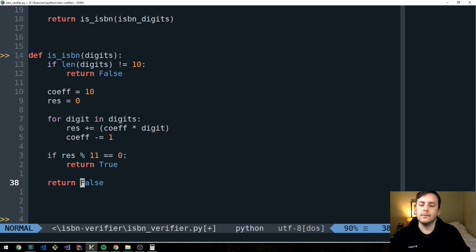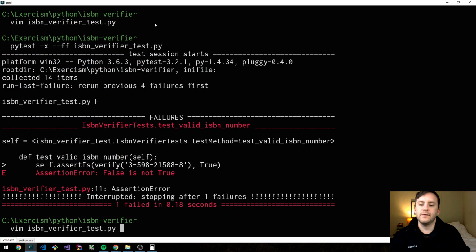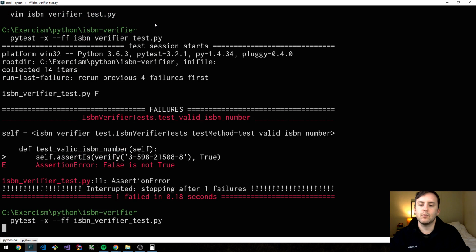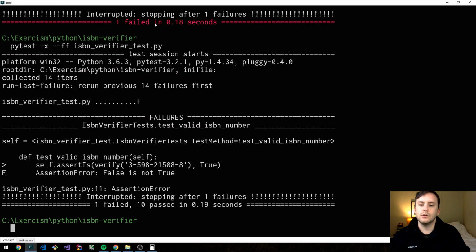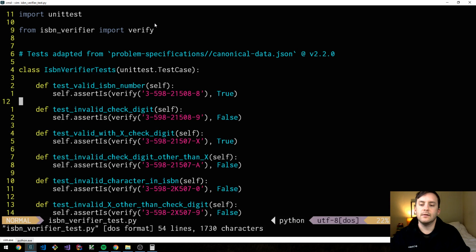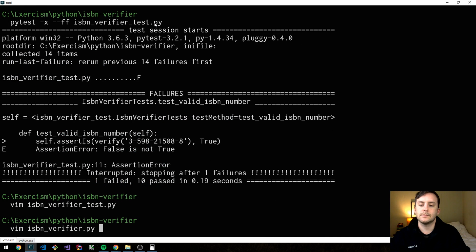I'll do something here. I want to check my logic and see where we're failing here. So we are returning false in the first function.